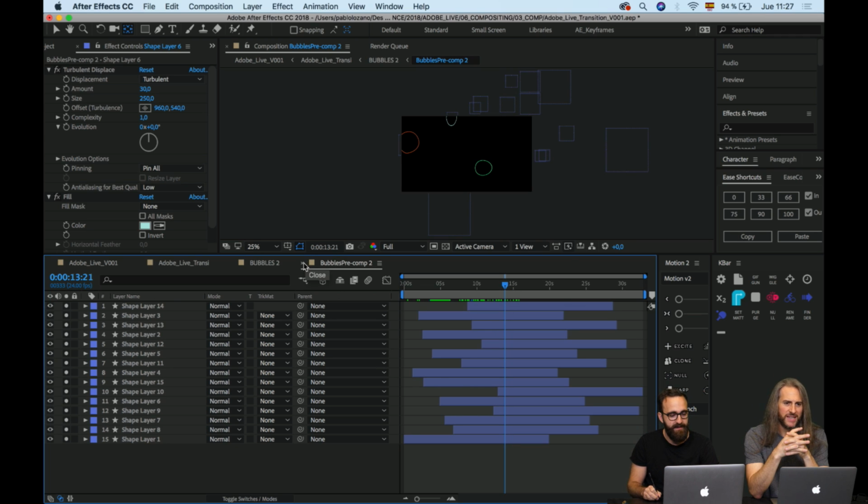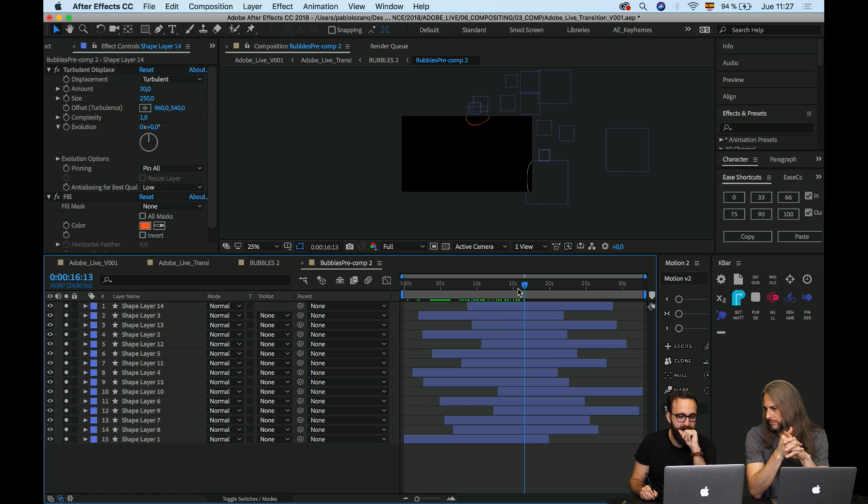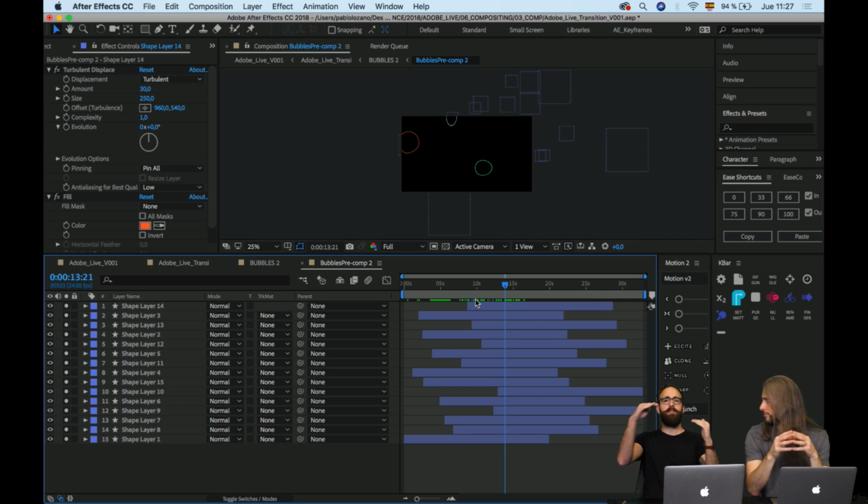No worries. And Afid is asking, how do you make the turbulent displace loop? Any tricks? That's a tough one, actually. I think it depends on the comp. Normally I would try to match a specific point in time.